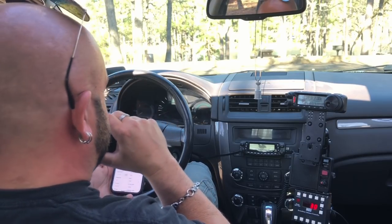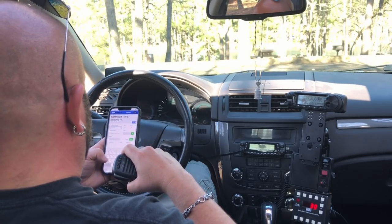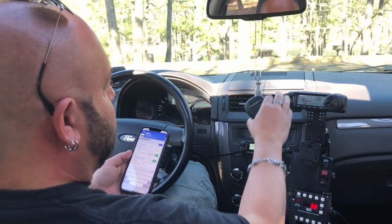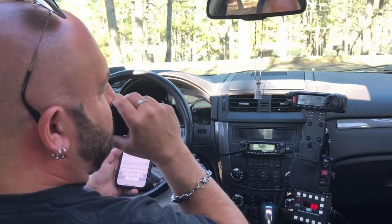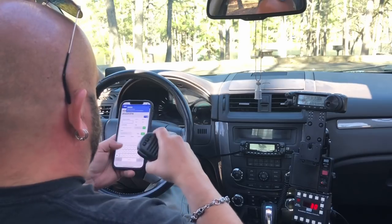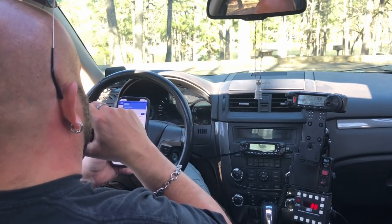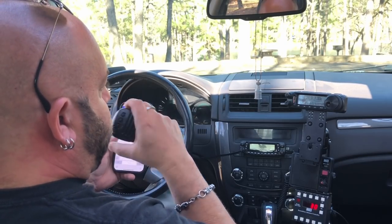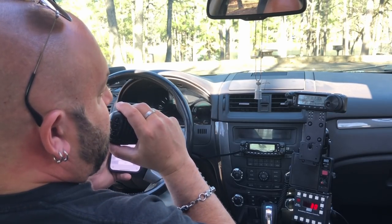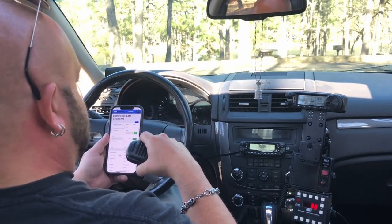QRZ, Kilo 8 Mike Romeo Delta, Parks on the Air. Victor Alpha 1 Sierra Echo Alpha — you're 5x5 in Texas. Roger, I'm 5x5. You're 5x7, Mike. Roger, 5x7, Nova Scotia — you're actually 5x7 here, I'll give you a 5x7 both ways. Thanks for being out there. Victor Alpha 3 Kilo Oscar Foxtrot — wow, Victor 9-5-9 Oscar November, 70 miles north of Toronto in Aurelia. Thank you for the activation. You're welcome, you're 10 over here, great signal. It's 2x0, sir. Thank you very much. QRZ. Echo Alpha 1 Alpha Foxtrot — you're flying by Spain. Echo Alpha 1 Alpha Foxtrot, you are 5x5 in the state of Texas.